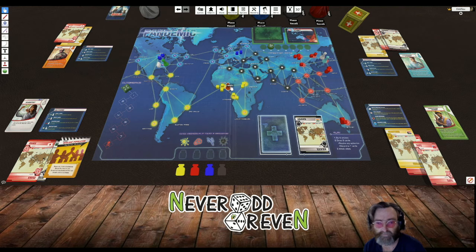Oops, what have I done? I have used the green one, moved the wrong one to there, that's what I've done. Okay, cool. So the medic is still in that area there. Alright, so the medic has got Tokyo and Johannesburg. So we've got a bit of a situation occurring over here.